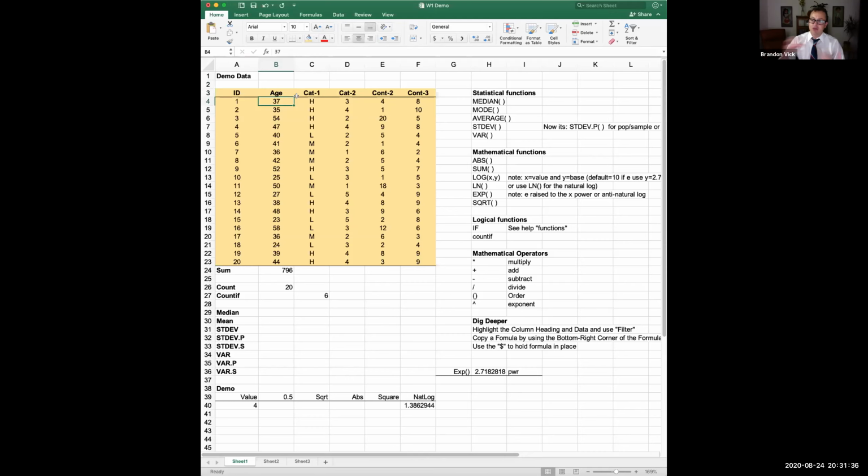So let's go back before we go forward. How old is person number one? Person number one's 37 years old. Okay, person number 3 is 54 years old. Okay, age is ranging from 23, 24 to people in their 50s.